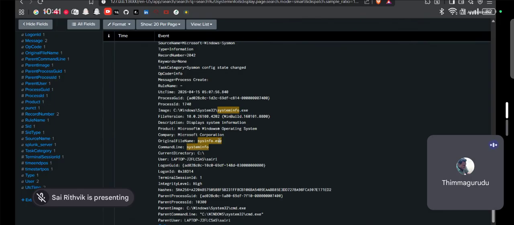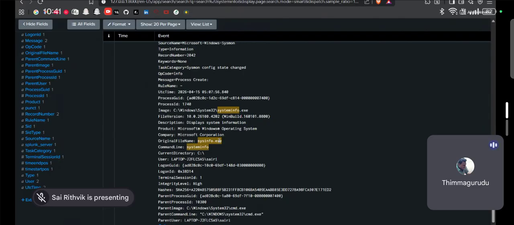Clear? So we can collect the data logs from multiple sources. This is the way SIEM administrators, Splunk administrators integrate. Clear everyone? Now you are collecting logs from your own computer. But you want to receive the logs from other computers. How do you do that?